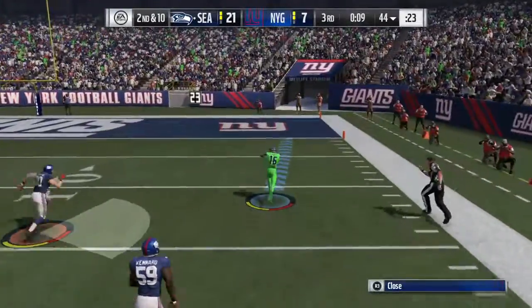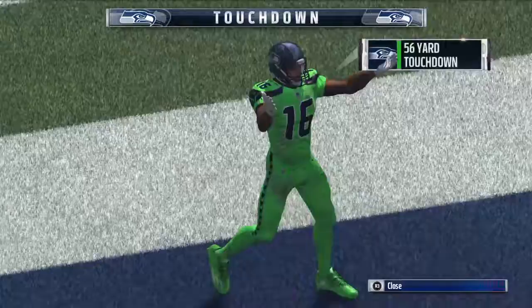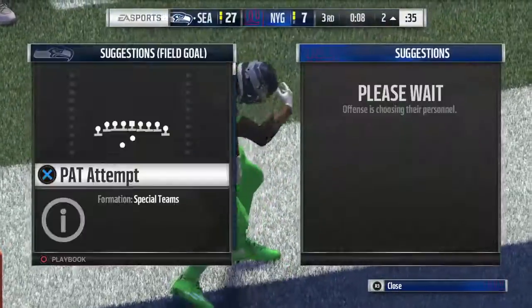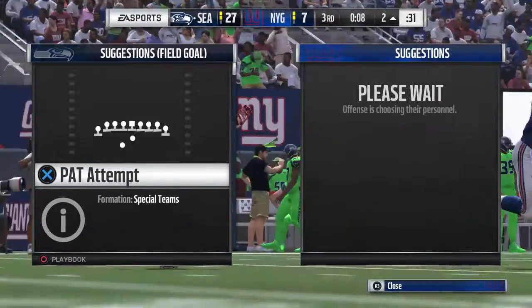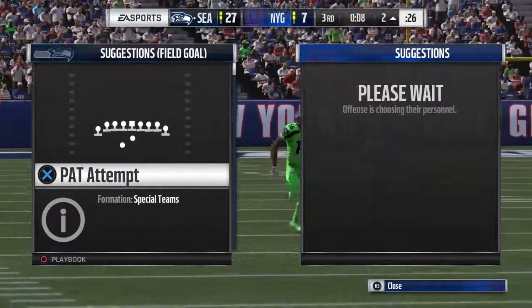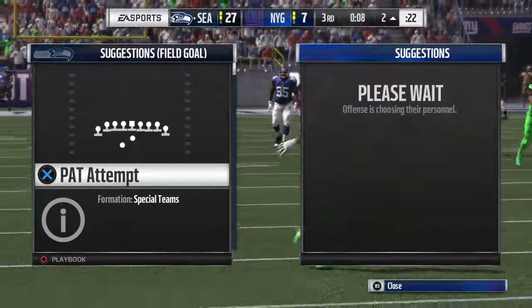Got a man, and he hits him in stride. And all the way in, touchdown, Seattle. Tyler Lockett, 55 yards. And the Seahawks add on to their lead. And he showcased his blazing speed on that one. Was he wearing football cleats or track spikes? Because he was gone. Big time play.